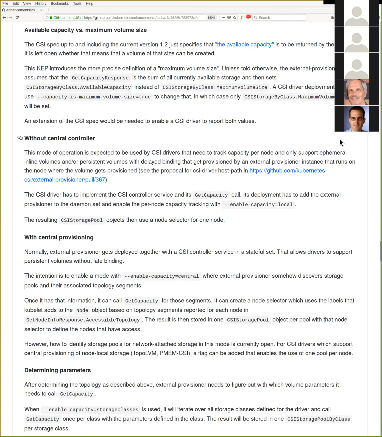That's why on the SIG storage mailing list, I brought up the idea of implementing CSI ephemeral volumes differently, such that they get mapped to persistent volumes and then get provisioned like normal persistent volumes through the mechanisms that we have with external provisioner, perhaps even. And the only difference would be that they get defined inline and that their life cycle is tied to the pod.